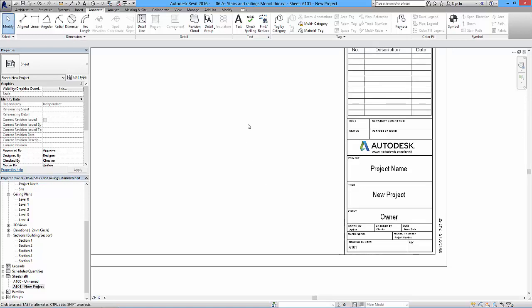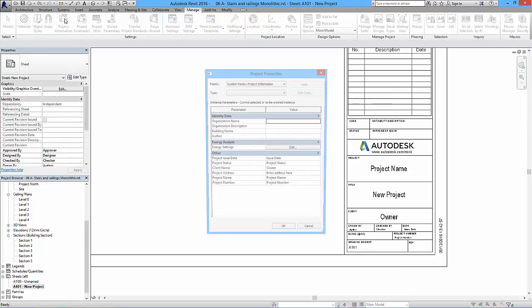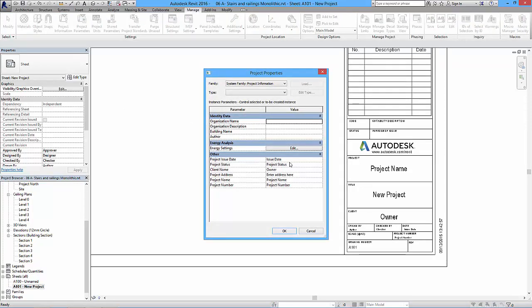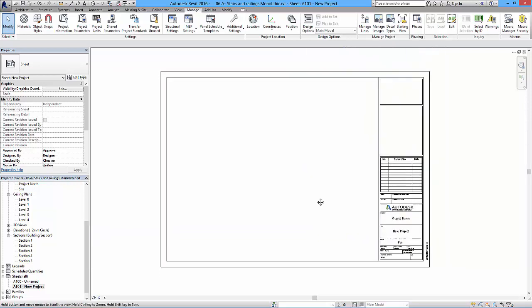Where does that belong? If you can remember way back, we go to the project information, and this is where we have that type of information. So owner, then we can go in, and that's our client name. Say OK to that, and then that updates as well. So these things are linked back to various different aspects of the program.